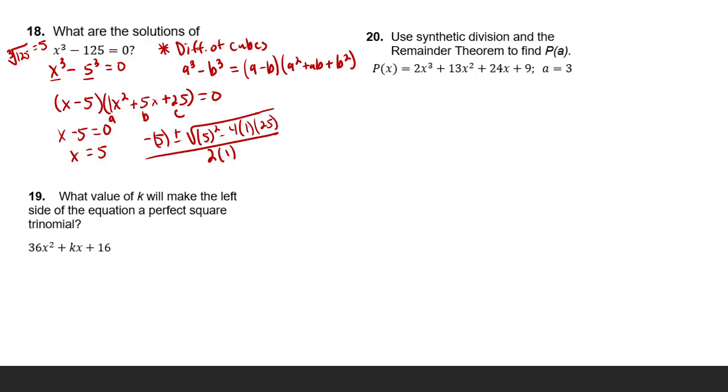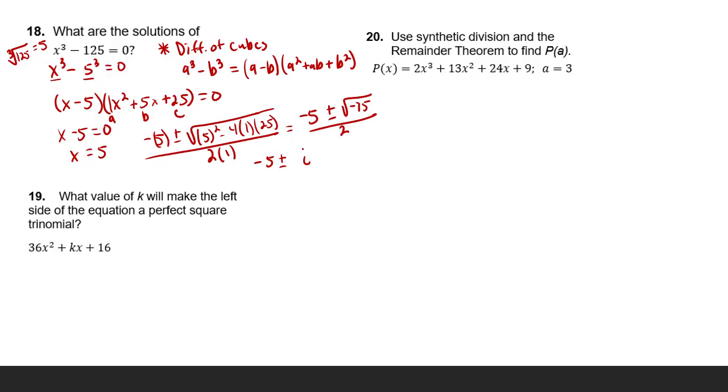And again, if you look at this, this is going to be 25 minus 4 times 25 is 100. So 25 minus 100 is going to give me a negative. So I don't want to plug it in all at once. So I'm just going to simplify each part. Opposite of 5 is just negative 5. We said that would be 25 minus 100, which is going to give us a negative 75 divided by 2. Well, we're going to have to pull out i. So we're going to have negative 5 plus minus, pull out your i.